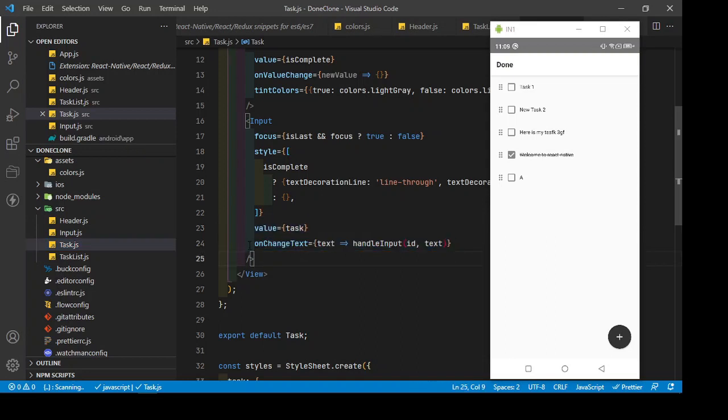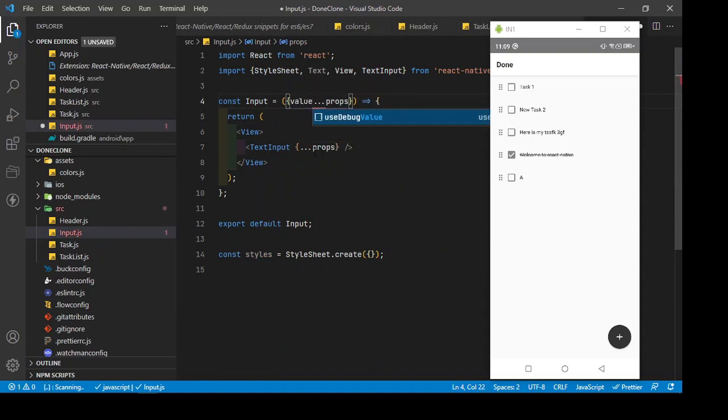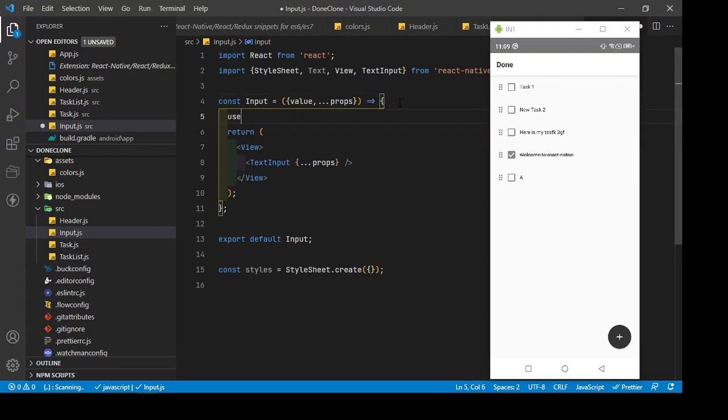So currently, let's keep this as it is. Let's go to input and say here as a value, okay? And we will use useState to maintain the state. And I will say here as a text input and set text in.